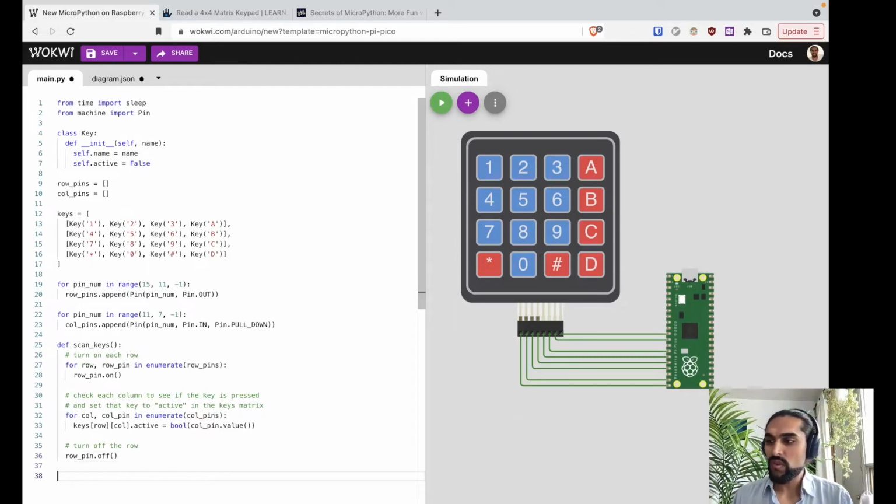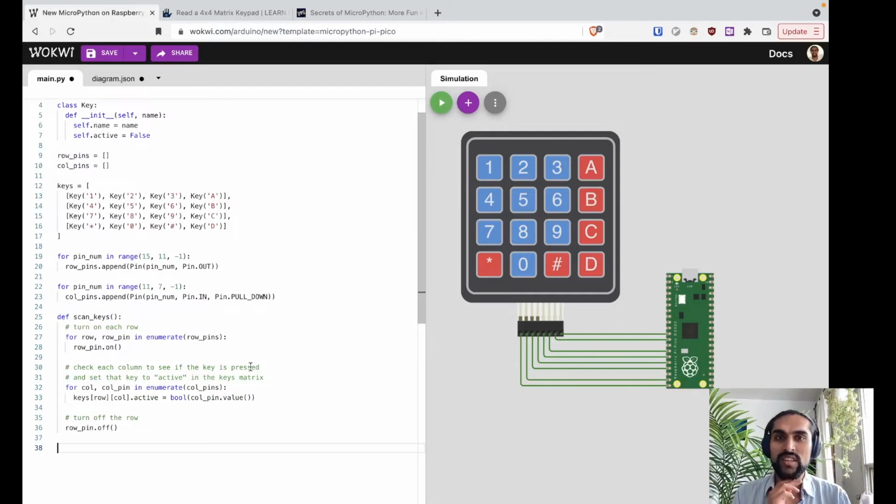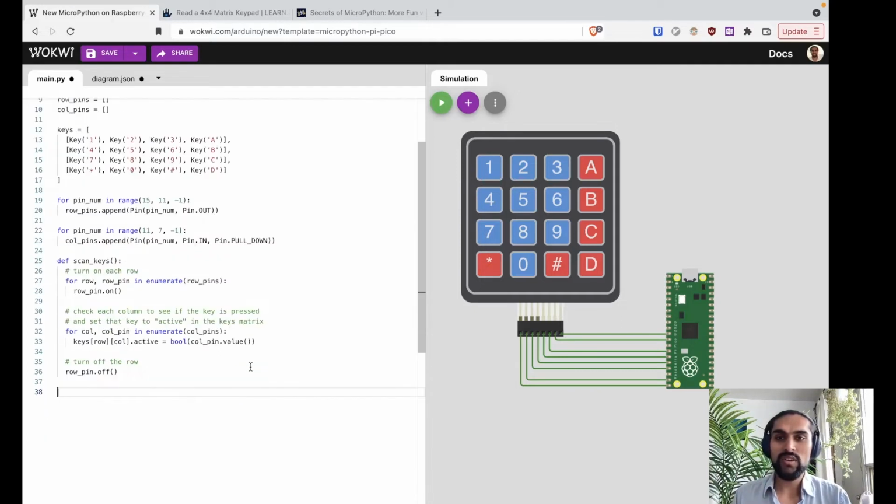Cool. We are at this point just about ready to test out our code in a main loop. So let's just write a main loop. And as usual, it's just while true, so it runs forever. And what we're just going to do is very simple. Let's just see if this even works. So we scan keys, and then we're going to iterate through it and see which ones are true.